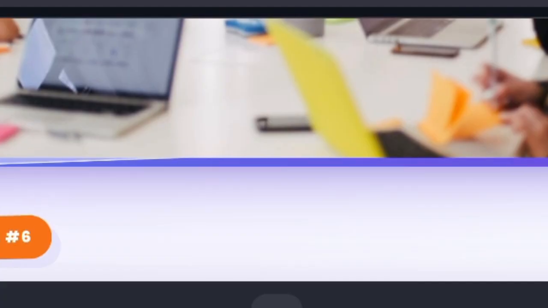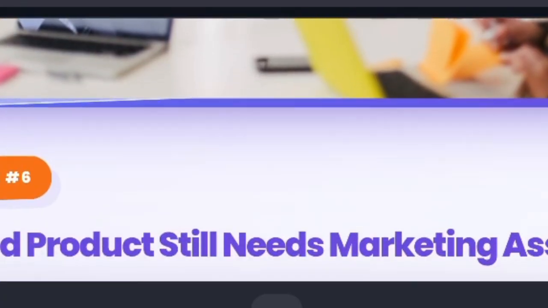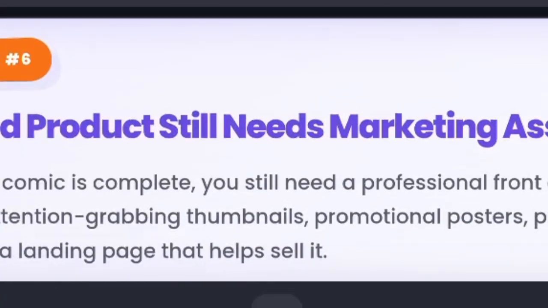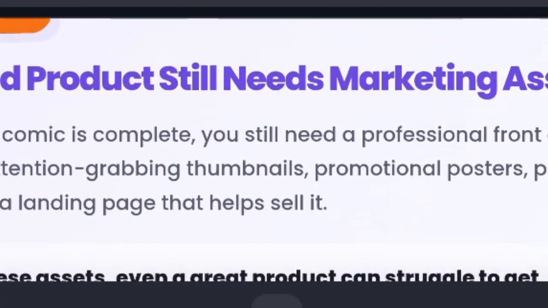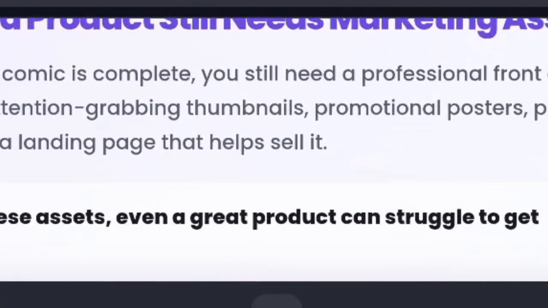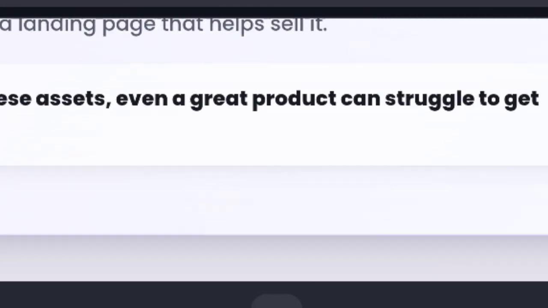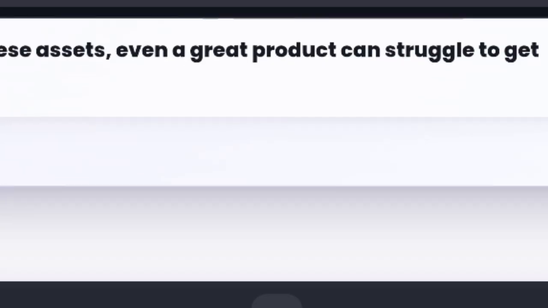Final thoughts. And that's my review of ComicAgent AI. I really like the concept of taking one simple idea and turning it into multiple types of content. The combination of comic creation, character generation, coloring books, storybooks, videos and marketing tools makes this more ambitious than a basic AI image generator. But remember, AI is a tool. The quality of your final product still depends heavily on your ideas, prompts, editing and quality control.